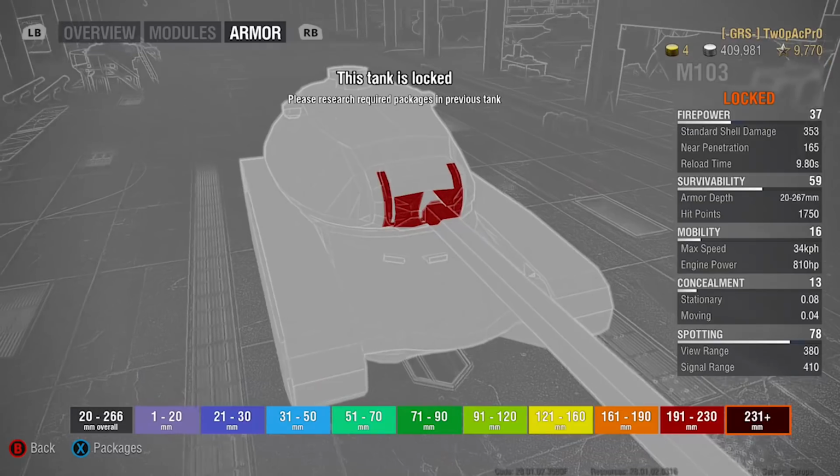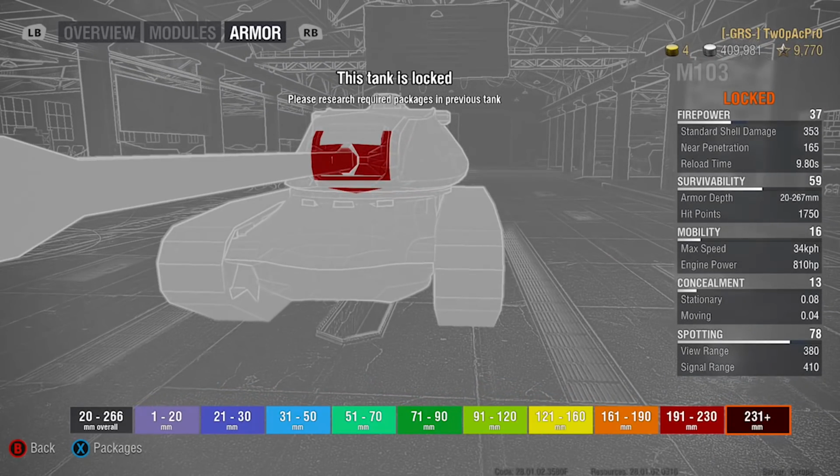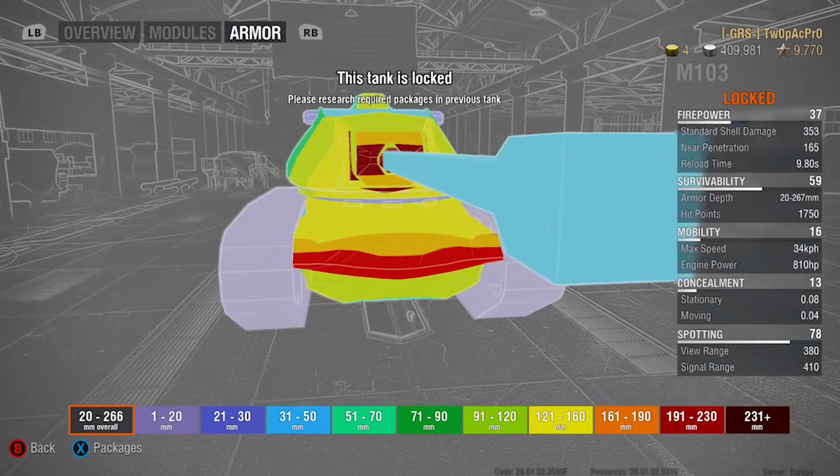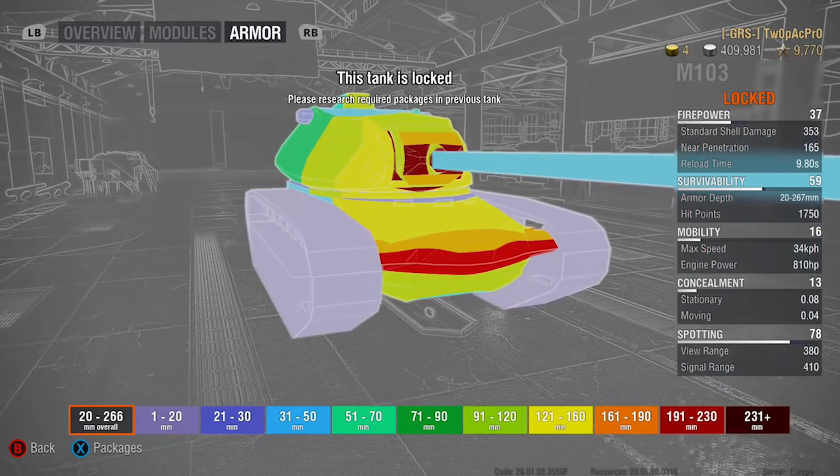Definitely. Anyway, I think that wraps it up for the M103. M103. Sorry, I forgot what it was.